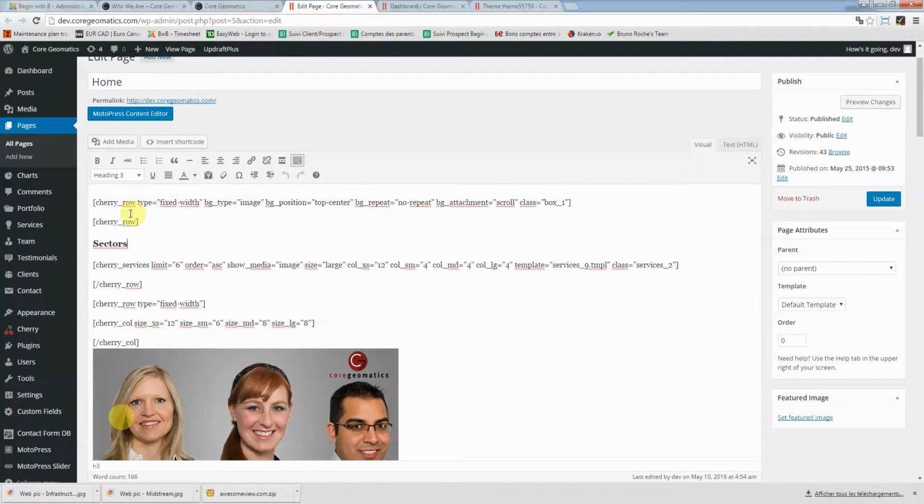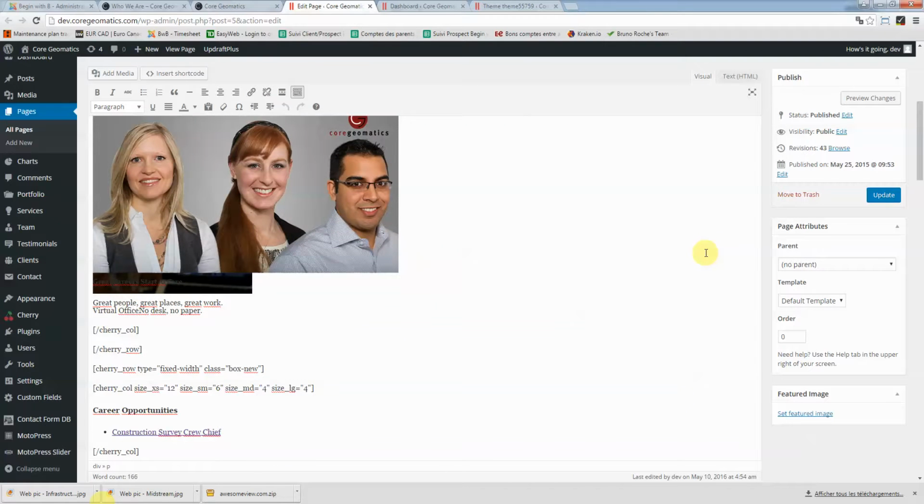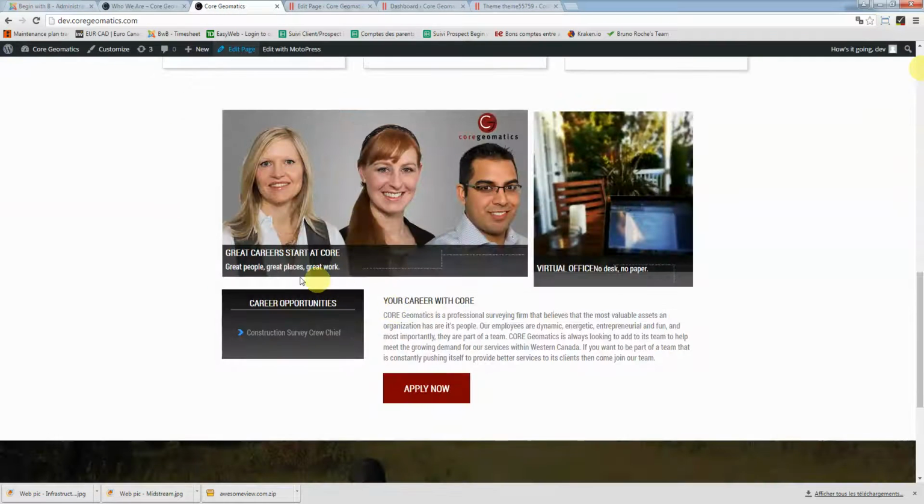In any case, you'll see lots of stuff like this, like codes, short codes. This is typical of WordPress templates. So please do not touch anything you don't understand. If you want to modify your website, just change what you do understand, like plain English. Like here, for example, great people, great places. We can see that right here. You can change that.